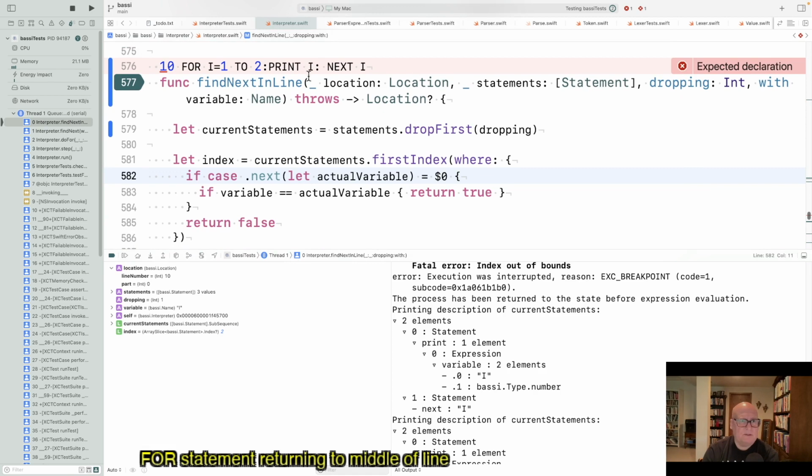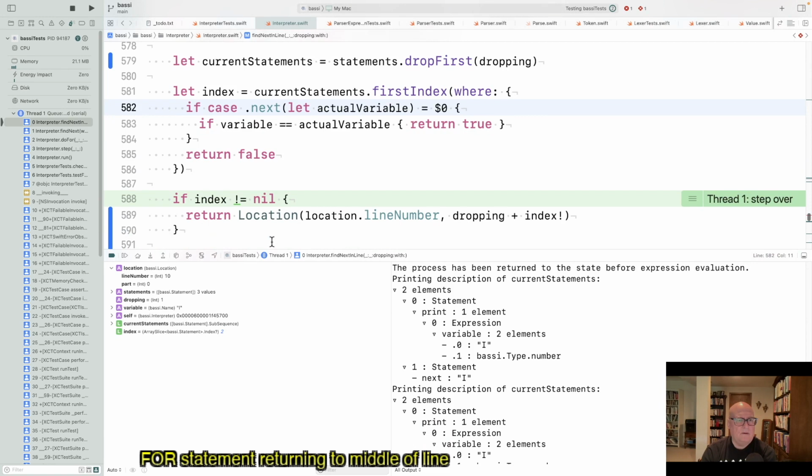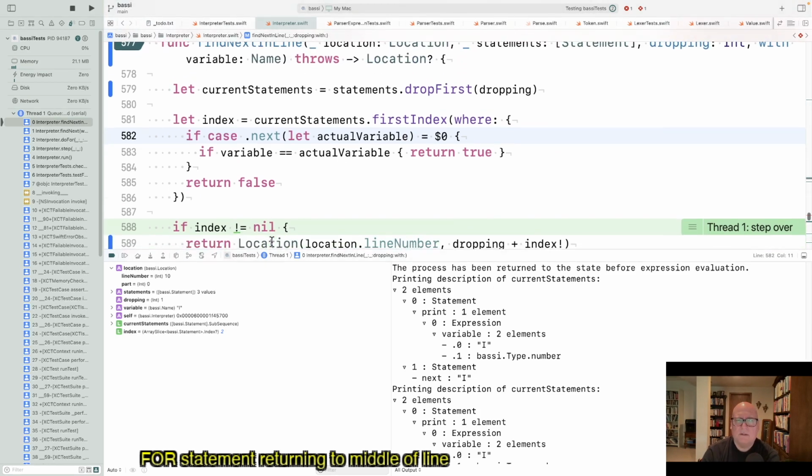I would have thought that should be, its current statement starts here, it should be 1. How is that not a 1? Am I not stepping over the thing I think I am?